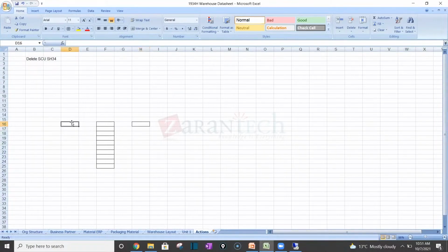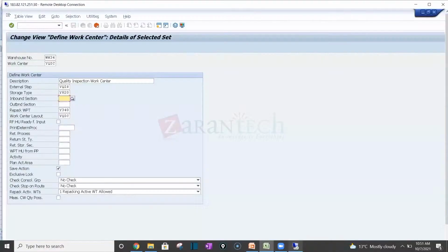So basically, you take the part here, take it to the relevant work center, do that relevant station, and send the material back to the outbound section. The person who is bringing the part will drop it here, and the person who is going to take the part will take it from here. And then there can be several workstations where the actual activity can be performed. Okay, so that was inbound and outbound section.